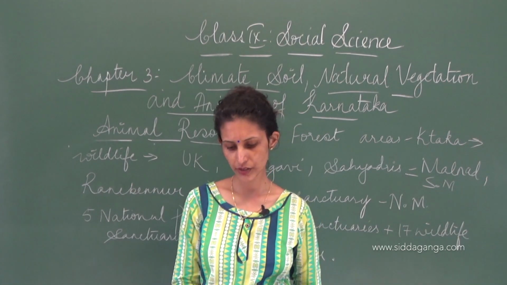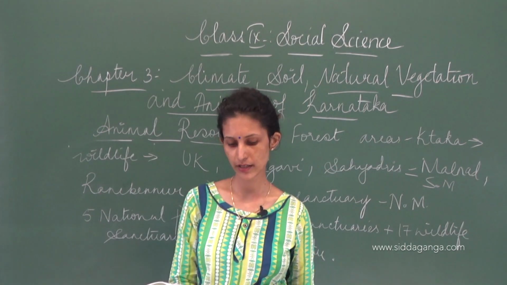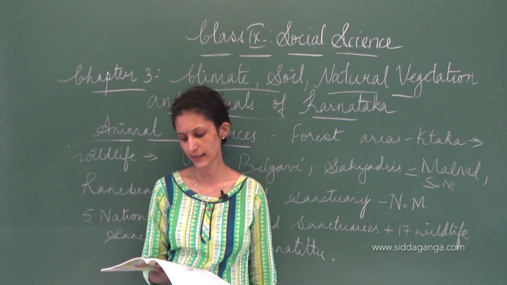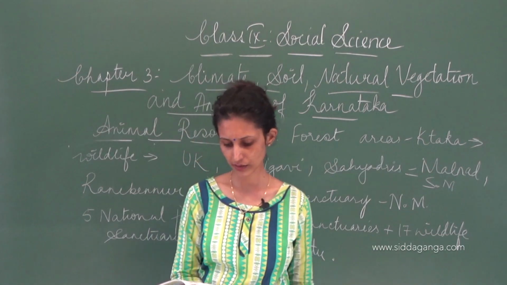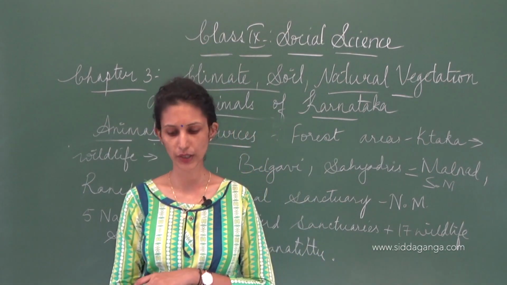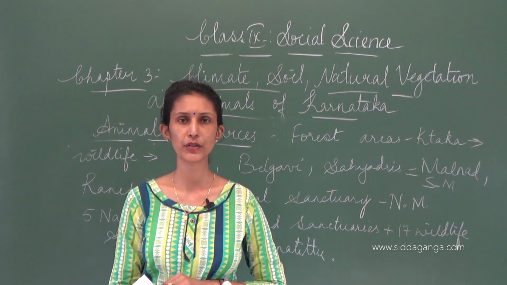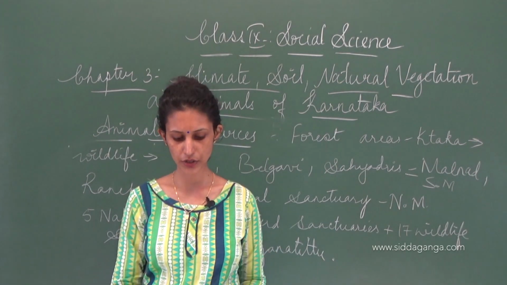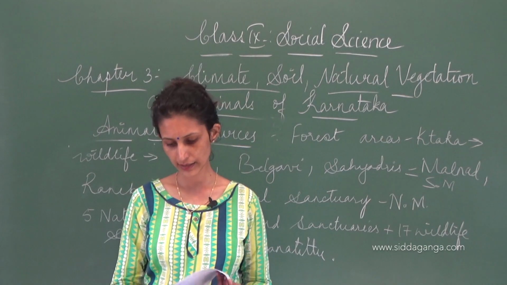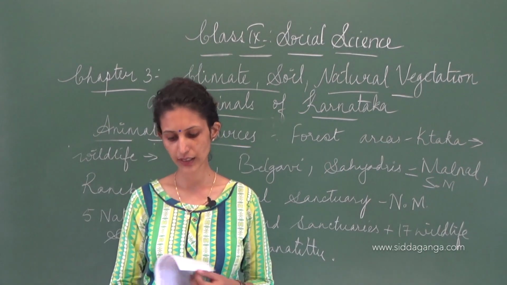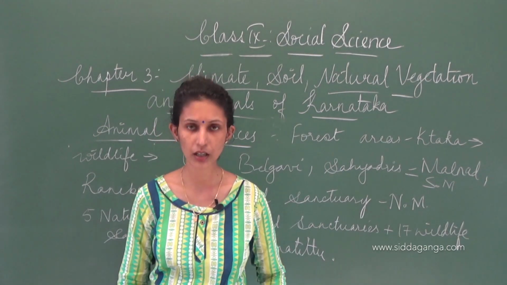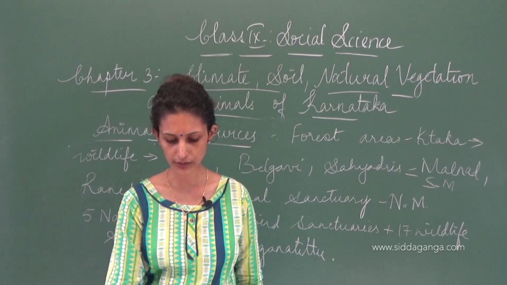Then we studied vegetation that is there, we studied evergreen, deciduous, mixed, grasslands and shrubs, and in this class we studied animal resources. Where do you find these animals? Now this lesson is a little big maybe for you, but if you make it short, it is easy. Work out the exercises that are there in the textbook and you can find your answers.